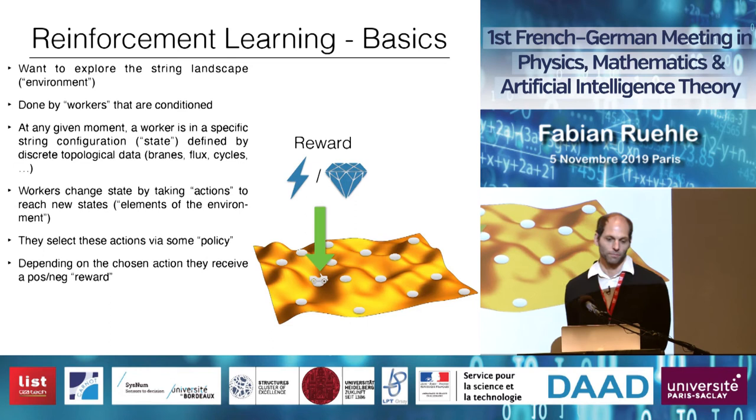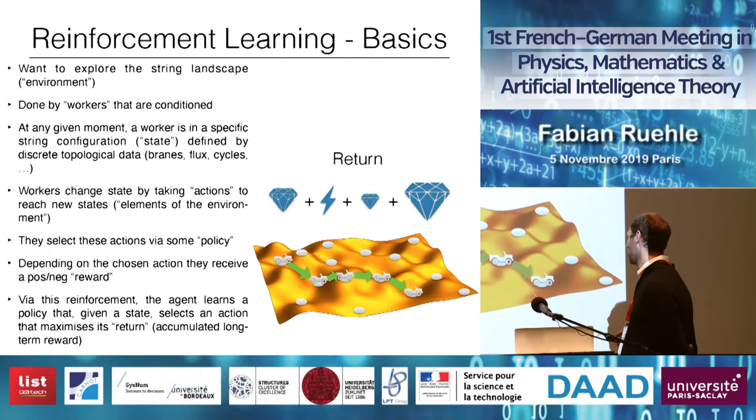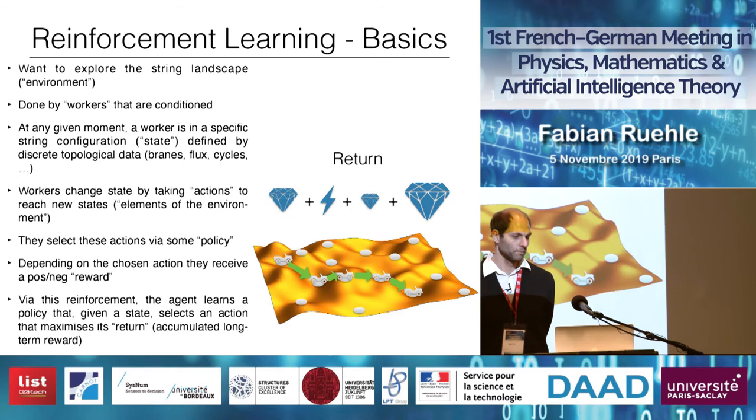And now we do this a couple of times, and it goes down, it gets a reward, it goes up, we punish it, goes almost straight, it gets a small dime, and then in the end, goes down and gets a big diamond and it's done. This is the idea of reinforcement learning.